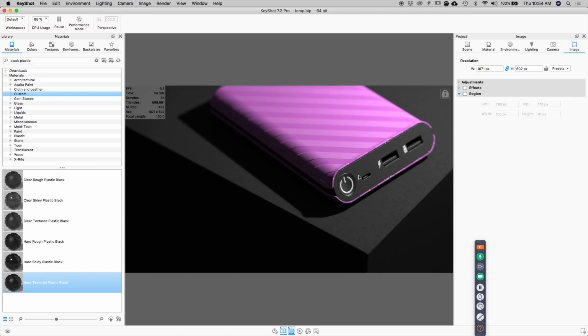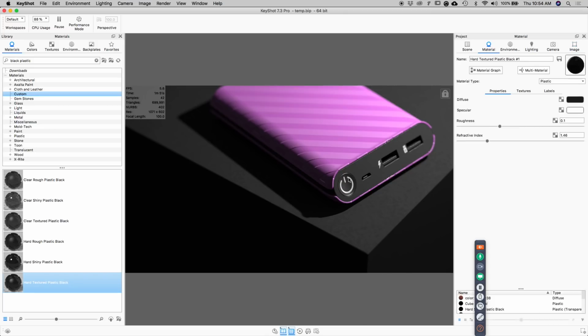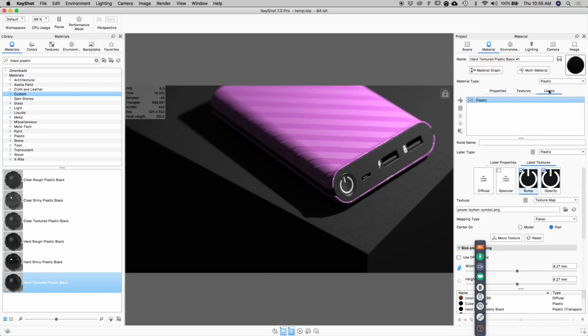Good question. Sure. So I assume the question has to do with a label being turned into a light. Let's say we want this to look like a co-molded or 2-part material, and you want light to emit out of the power button or something to show it's charging or on. Yes, the short answer is yes. If I double click on this material, the way to do that is remembering that labels are just a layered material, one on top of the other.